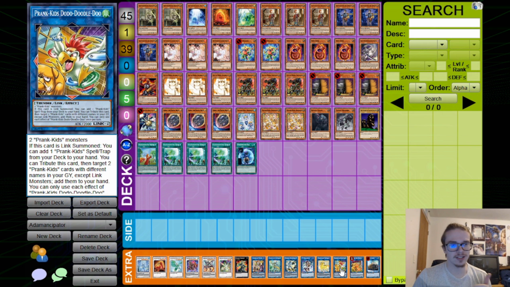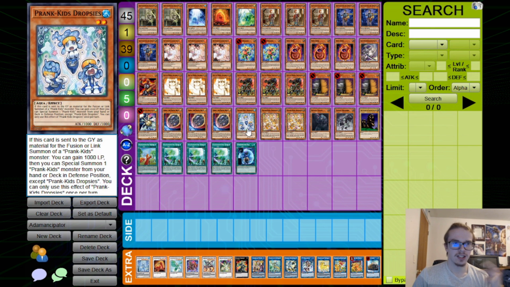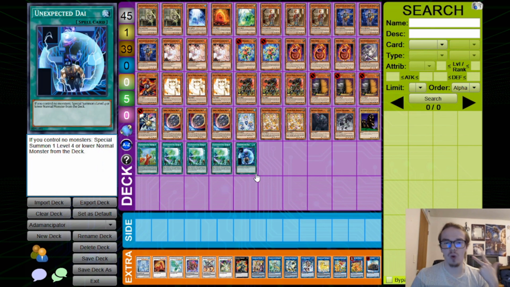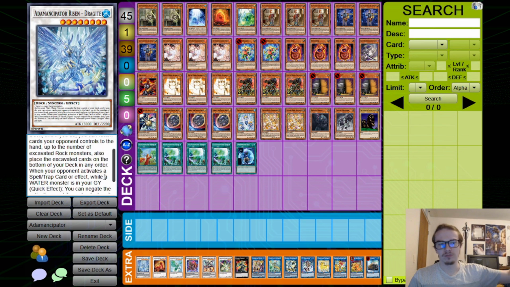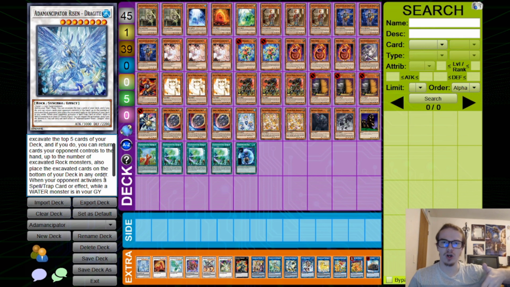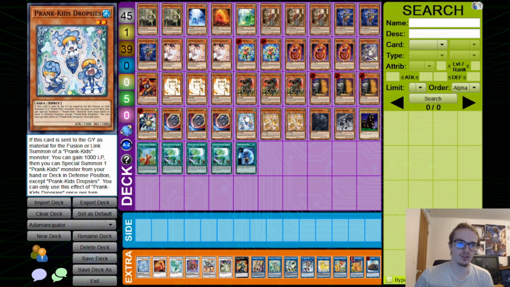The reason that this is so good is because 1, it gets you into a Link 2 for free. 2, it's another target for our Adamancipators. And 3, it allows you to potentially cycle through cards with the Roxy's effect, gain life points, and it puts a water into the deck, into the grave for Dragite's effect to negate a spell or trap. So real quick, Dragite, if there's a water in the grave, it can negate a spell or trap card effect once per turn. So that's why putting Dropsies in the grave is so very nice.